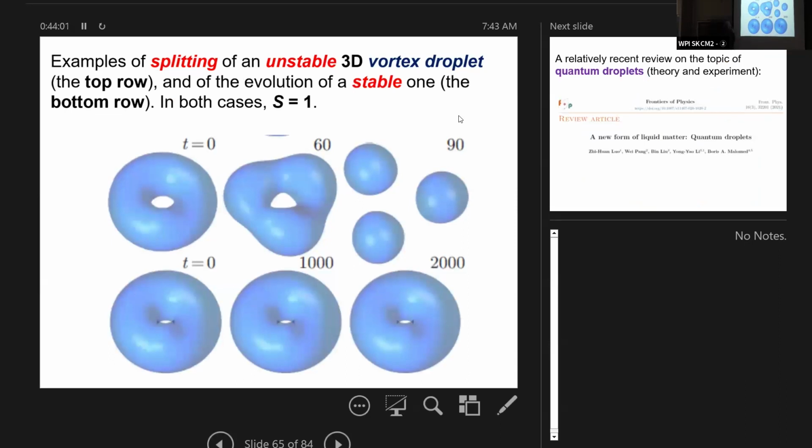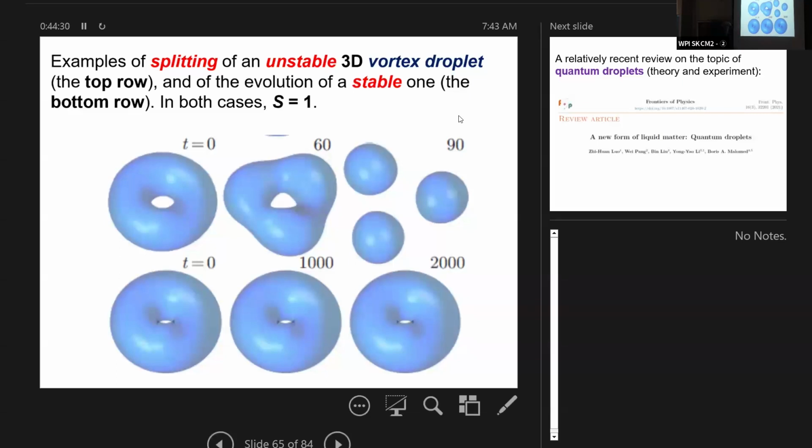In principle, if we take again this three-dimensional droplet with embedded vorticity, therefore we have the hole, so it seems like a donut or torus. It is unstable against spontaneous splitting, the well-known picture. However, for the stabilization, we should take the norm large enough, which means the size of this object becomes large, which means it's more difficult to simulate it simply because it's necessary to have a very large simulation domain.